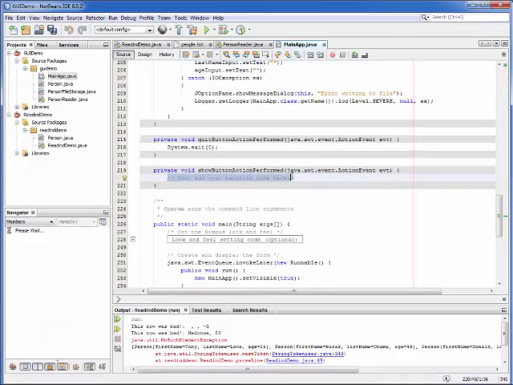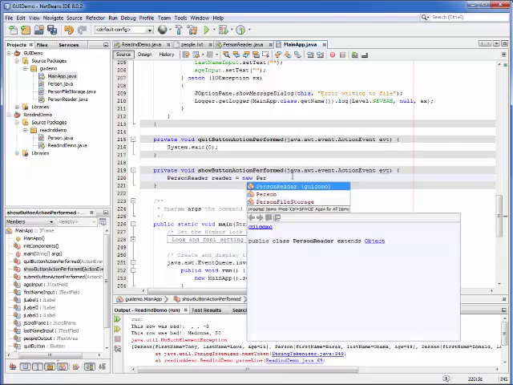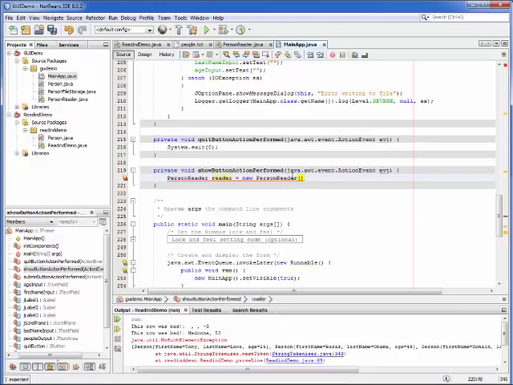So my action then is I want to go to my person reader. So I say a new person reader, and I need to read a file. I need to give it a file name inside of there. So people.text. It's the file I just had. Now, this throws an exception. I'm in a GUI. I have to deal with the exception.